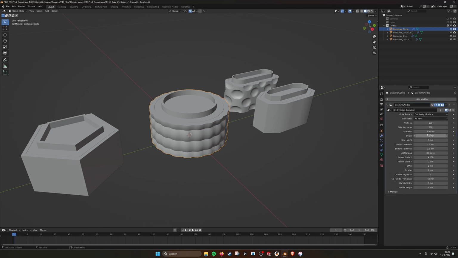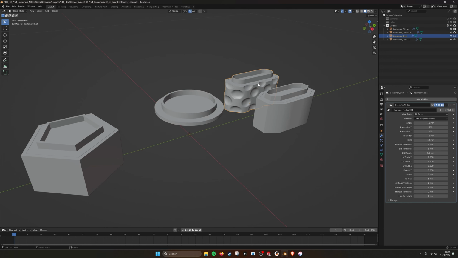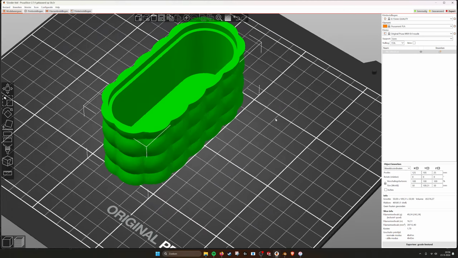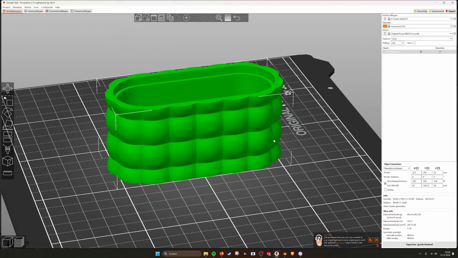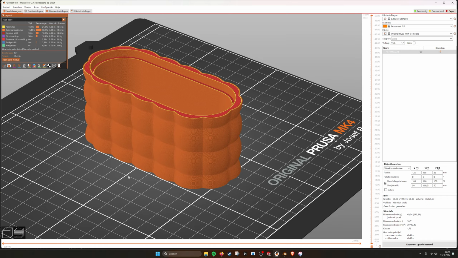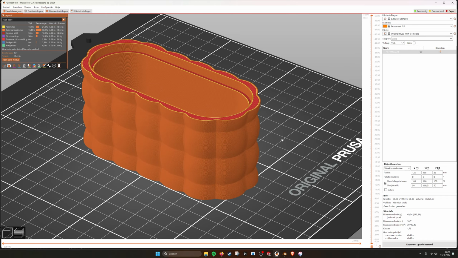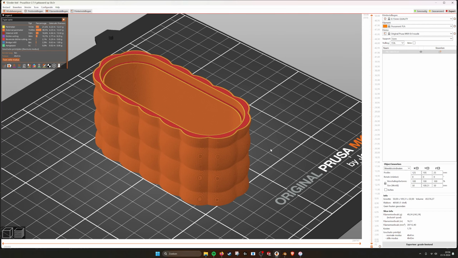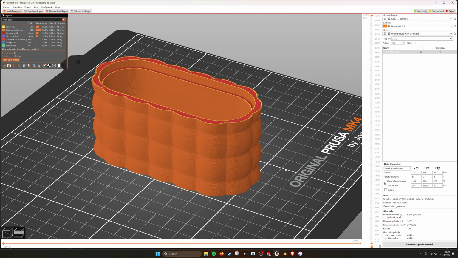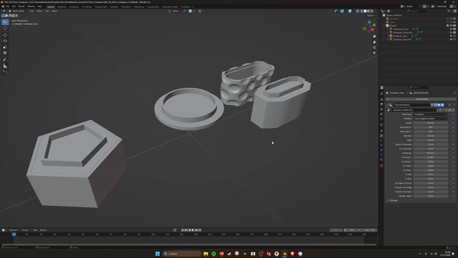You also can choose here the container if you want to export it, or the lid separate. You also have that here, all parts, lid or the container, and then export them separately and print them. I'm using the Prusa Slicer. As you can see here, I have this elongated pattern and I'm slicing it here. It's a really easy printer. So whatever printer you have, you can make the STL and import it and create your own kind of containers.